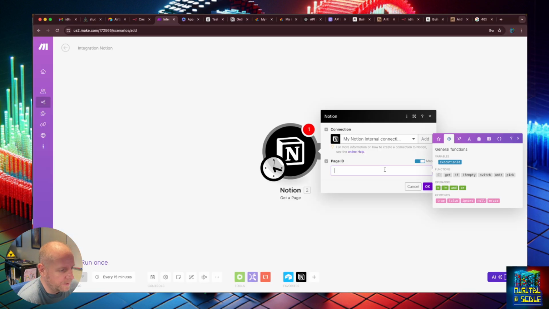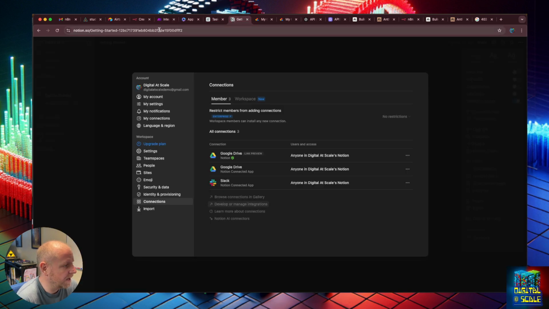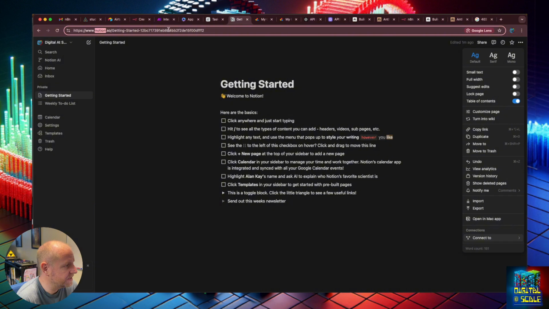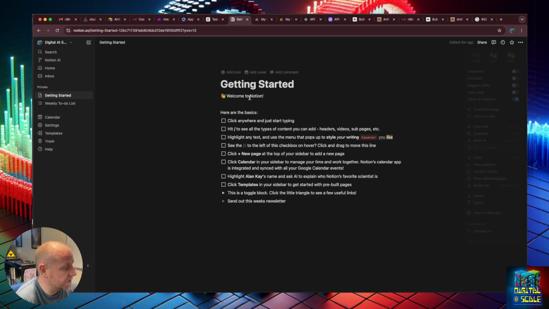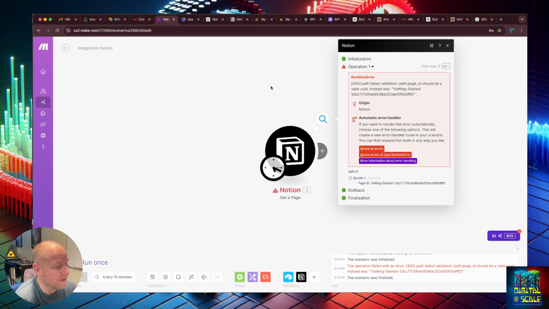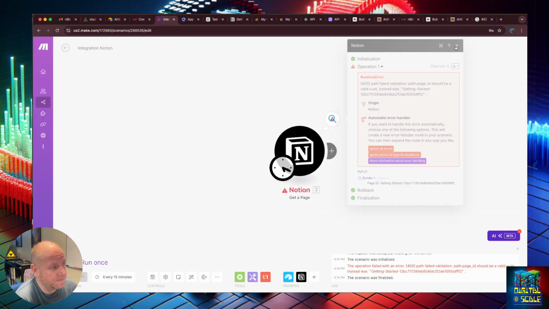All right. We now have a connection, and we can test that connection by simply taking this page ID. I don't know if it's this or this, but let's just test it. I think it's the full page ID. Here we go. Oh, I don't see where to get the ID. We'll figure that out later. I thought it's usually the ID up at the top, but apparently not. But our Notion API has been hooked up.